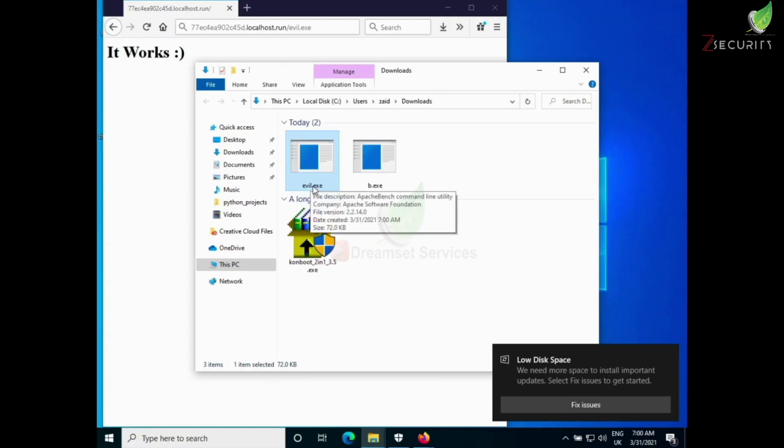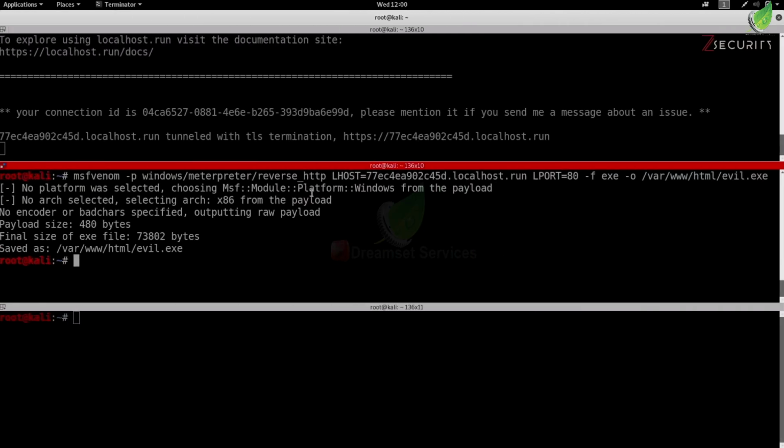Now, before I run it, I will actually have to listen for incoming connections, as you know. And right now, Apache is running on port 80. So I need to first of all stop Apache, which is my web server, by typing service apache2 stop.